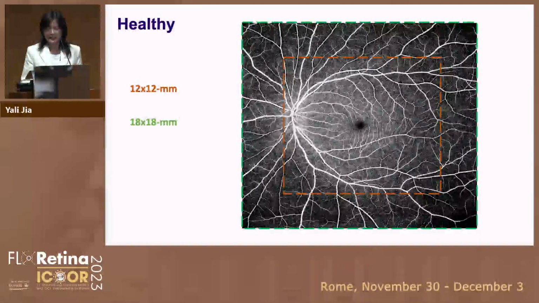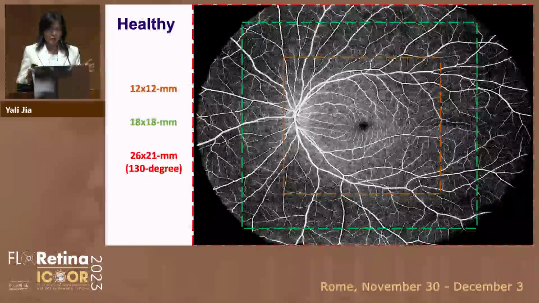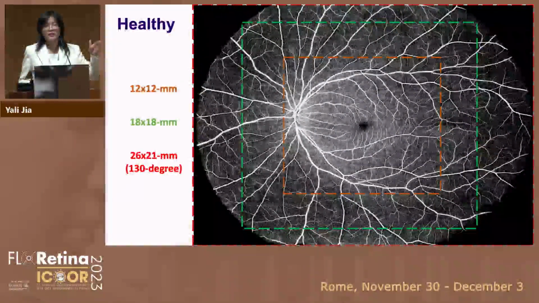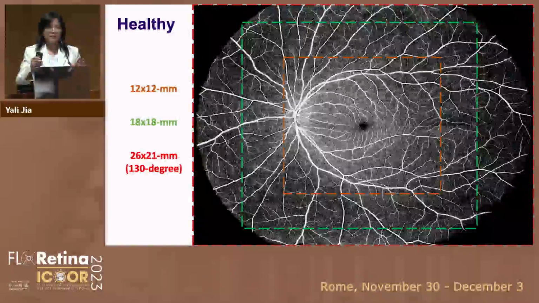You can see 12 by 12 millimeter, 18 by 18, and then even bigger, we can generate a 130-degree angle. The actual size is 26 by 21. This 130-degree is the eye angle measurement, equal to the Optos measurement from the center of the eye.